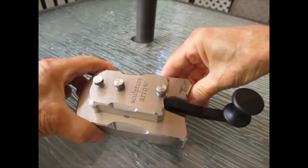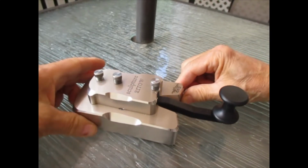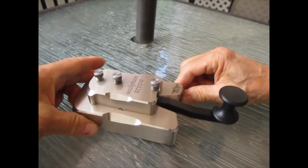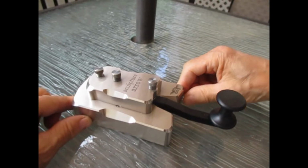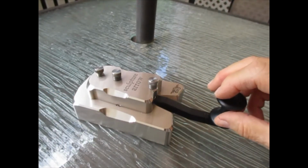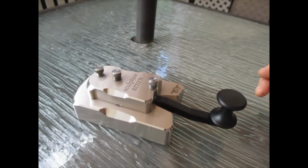And once again, if you ever were to scratch it, even toothpaste will rub out a scratch. But I doubt that this grade of stainless steel is ever going to need any attention. I really enjoy the street key more than any other one I've ever used. It's effortless to use. It's a lifetime investment once again.